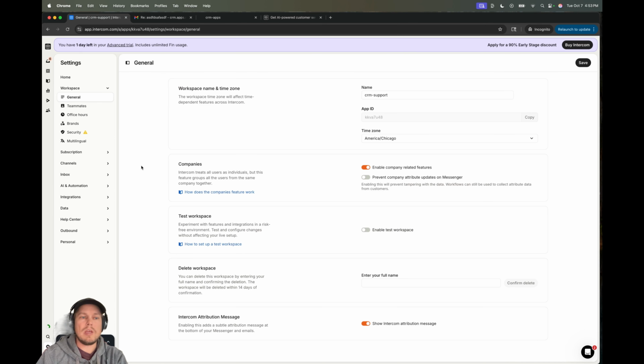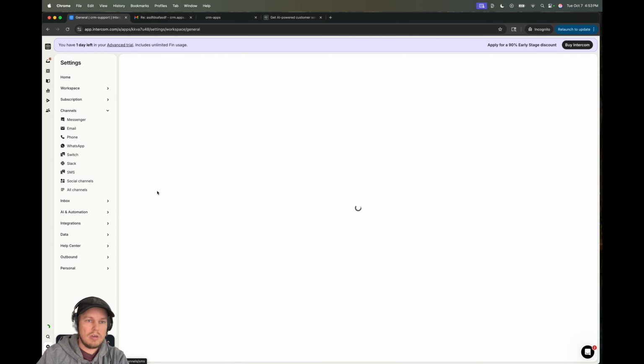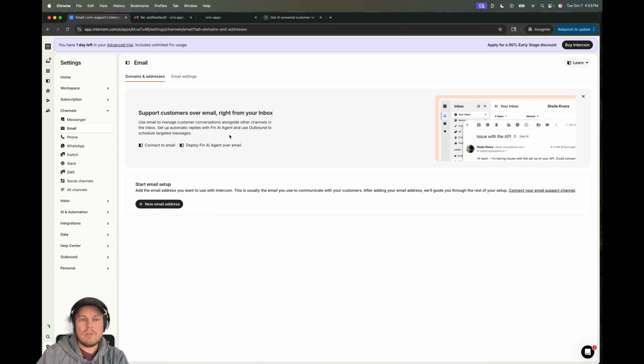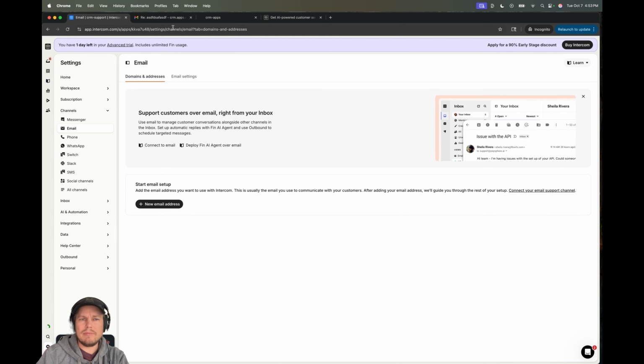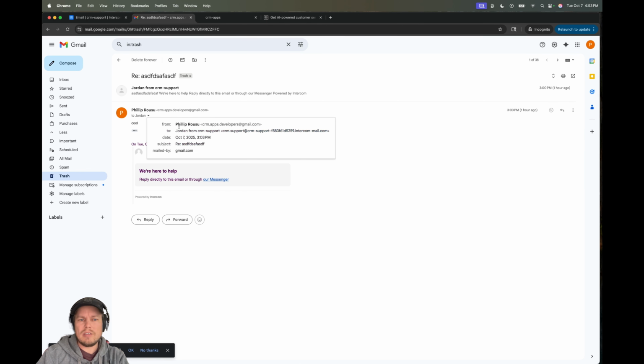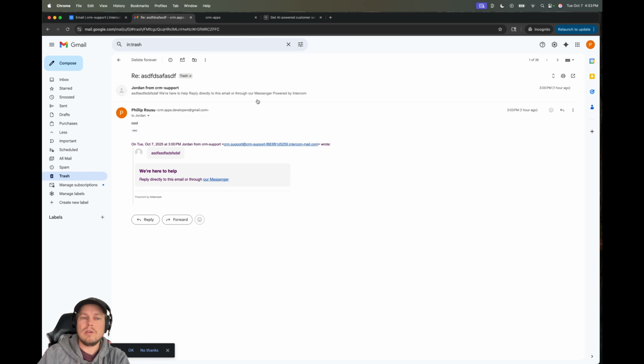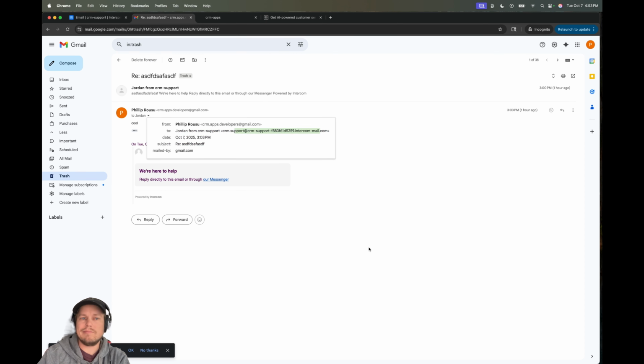It's pretty simple. All you need is a domain name. You can have crm.support.com or whatever, and you would go to this email section. I'll do a video on this. It's all in here as far as how to set it up. But like I said earlier, if this said support from CRM support and you had this generic thing in here, you might not even really need a custom domain name. That's really up to you. I probably would, just to make it shorter, but it's not necessarily required.